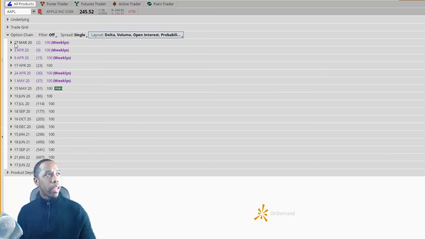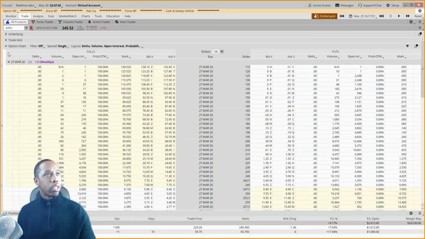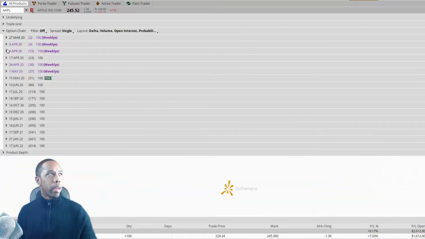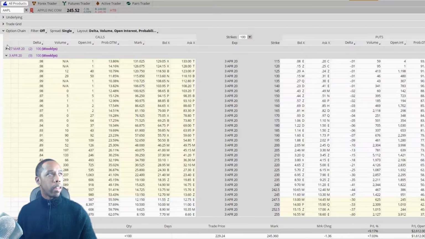So on the options chain, each little ledger here is an expiration series for the options. So these are the contracts, like our coupons. Example, basically, these will be different sets of coupons that expire at different times in the future. And as you click on these, you will actually open up the options auction block where the auction goes down. So this is what happens when you do that. And I can click it back up and it goes back in.